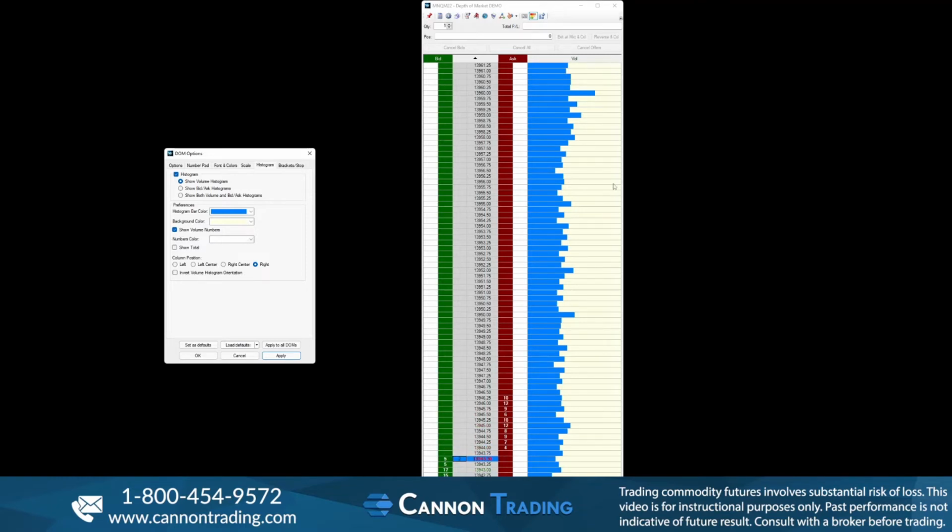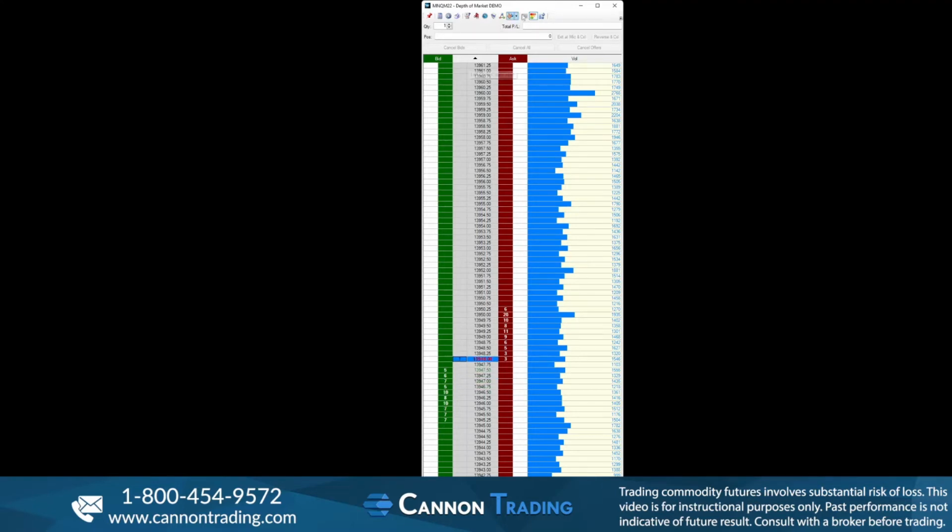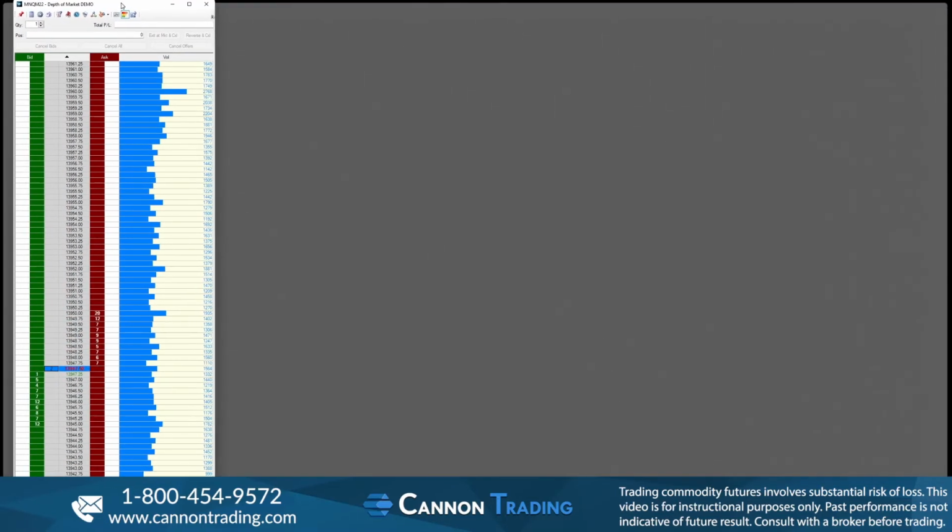But now you have volume numbers that you can't see, so you have to change the color of those. Apply. See, now we can see our volume numbers again. And we have a nice color-coded Micro NASDAQ chart. So I put it in its place. And what I'll do is I'll bring up the logo that I've created for it to show you. So there's my little NASDAQ.